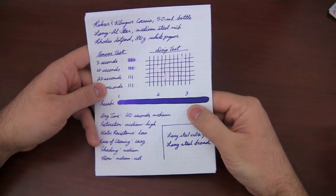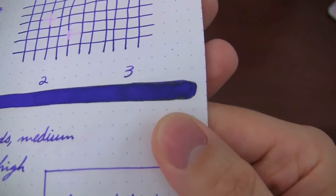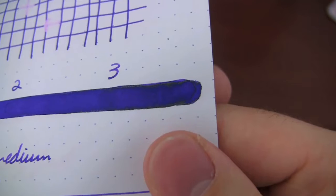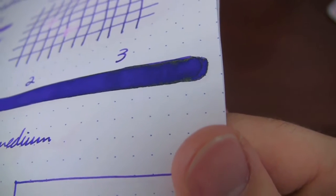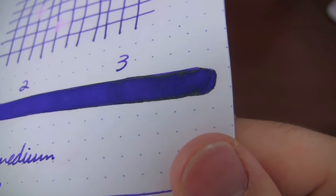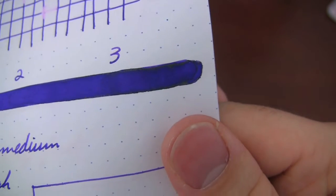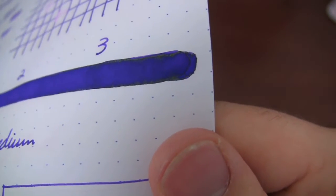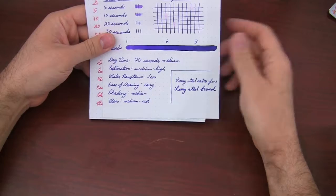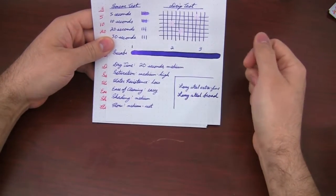The thing that I want to point out to you, I don't know if you can see this in the video. We'll see how we can go here. But it's got this green, there you go, you can see it. It's got this kind of greenish stuff around the edges when you get it really, really wet. So if you're doing some intense calligraphy stuff with really wet nibs, you can probably get some pretty neat stuff going on there with that shimmer. So anyway, the rest of everything is pretty average.